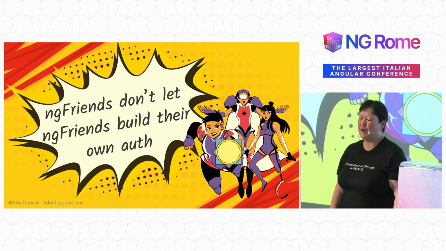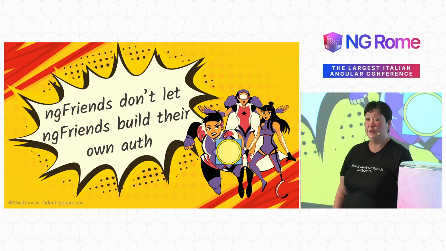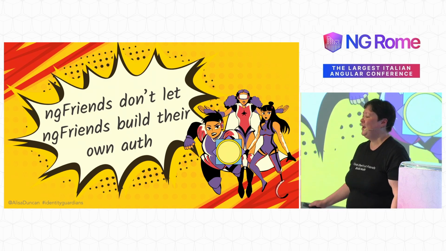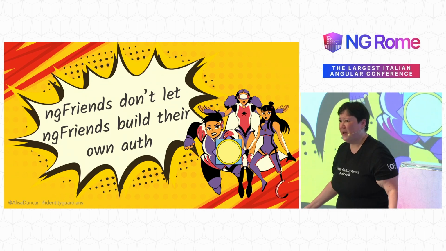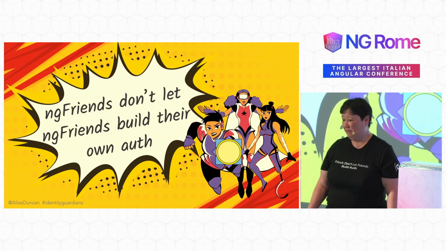One key note about making sure your identity guardians are strong and at full power is to never build your own auth. Always, always use OAuth 2.0 and OpenID Connect. Use these industry-recognized best practices and use a reputable identity provider. And you don't even want to write your own OIDC client library. Just because you know those well-known endpoints, and just because you've read the spec, don't do it. Always use an OIDC certified library. It's been vetted and tested for you, lest your guardians fail to protect you.